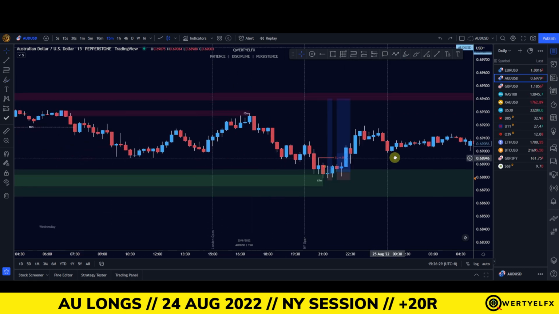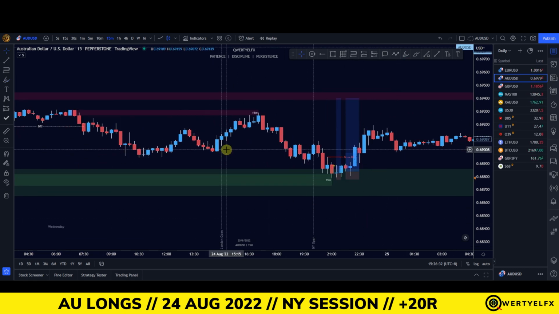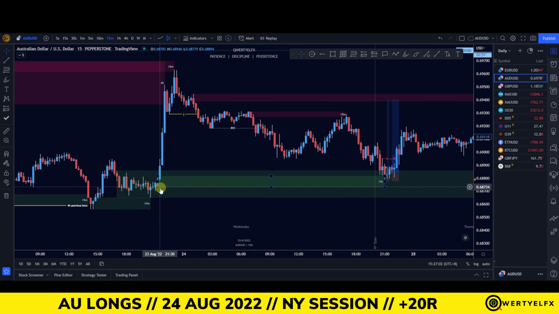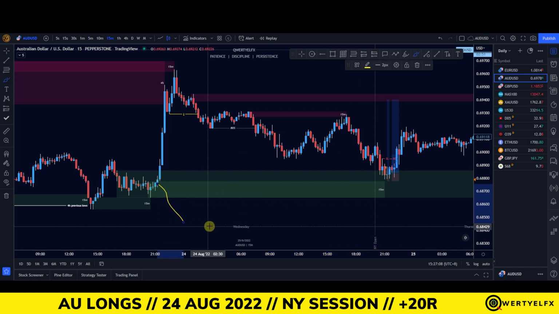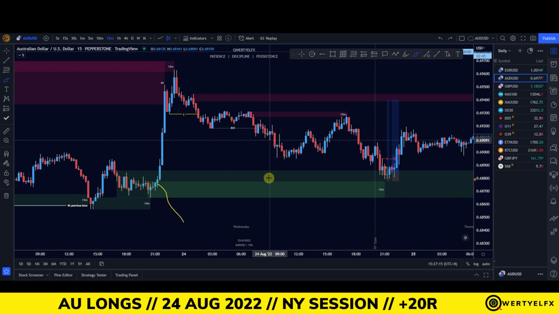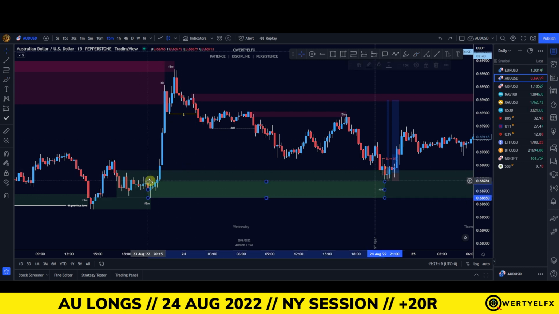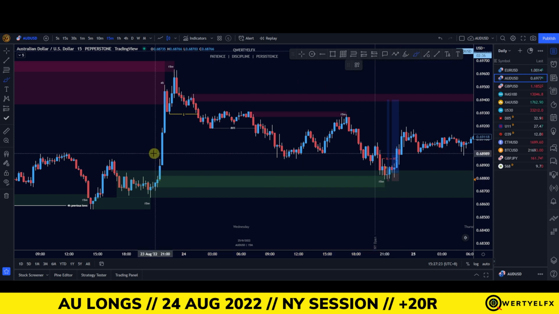So let's look at the entries during the New York session for AU. And initially, my 15-minute was drawn up at this last down move, but we can see that the momentum only came in on this last candle over here that was bullish. We ranged for a bit, price jabbed into that demand zone that was created by that red candle over here, and then we started to push up. So I refined the 15-minute demand zone to this blue candle over here where momentum kicked in to break structure at this point.